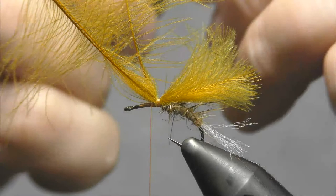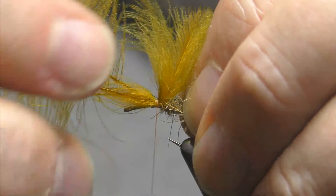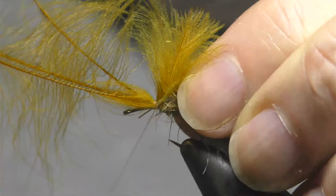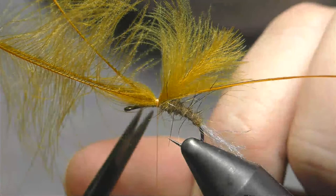And then what I'm going to do is bring that back into the middle, and behind the wing, just going to drop it in behind the wing. Should have done that in the first place. I'm just going to tie in this hackle. Make sure that it's fully tied in. Trim off the waste.